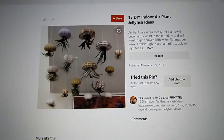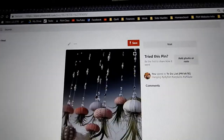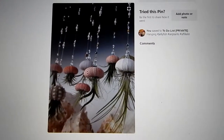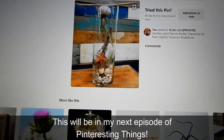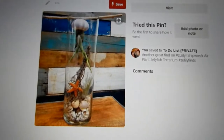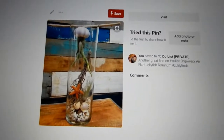I just love these little air plant jellyfish. Aren't they just adorable? Oh my goodness, I have wanted these forever. And here is another variation of them. I do have some beads — maybe we can try that today too. I think I want to try this today too; I think I have enough to do that. And then I might also try one of these as well. I don't know if I'll be able to find all the components in time, but I do have a place I can get them. These are the things I'm working on for today.